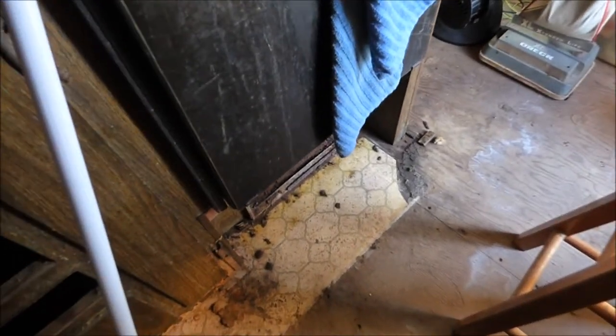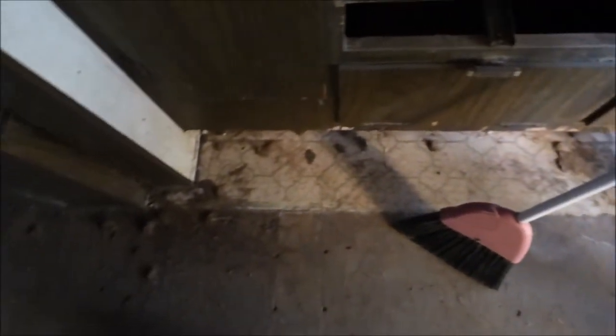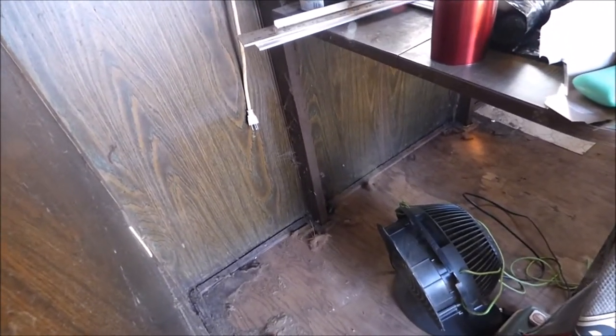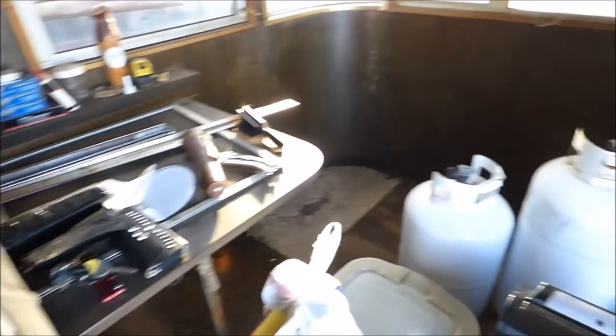All right, I did some cleanup to get rid of all the little nails and everything that were loose on the floor. I still have to go through and unscrew nails from the floor and pop up other little nails that are left behind, and I still have to do the living area. In the midst of cleaning things up and throwing them in the bag, I had lost my old screwdriver, but I found it now. So I'm going back to work and hopefully get the rest of this area done and then I'll call it a day.